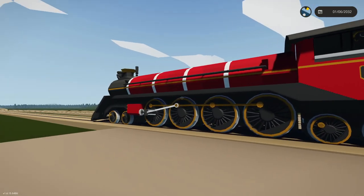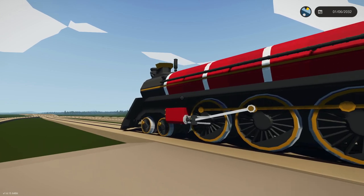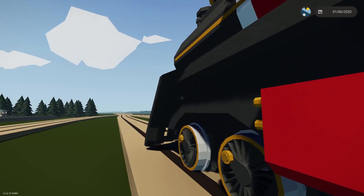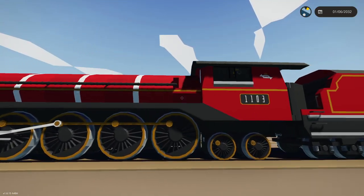Now, what we want to do today is try and add a few more details to this thing. I kind of want to add some, I don't know what they're called, but deflectors on the sides, because I think that'd be really cool, and we'll go from there.